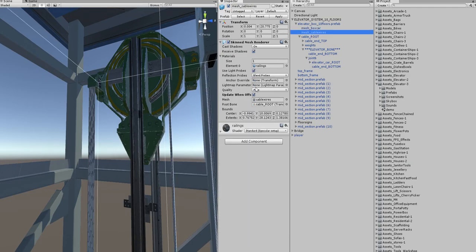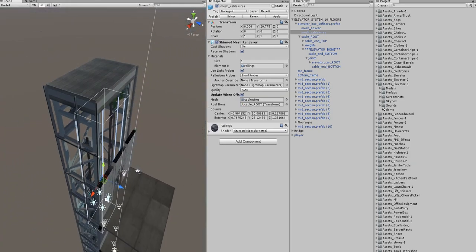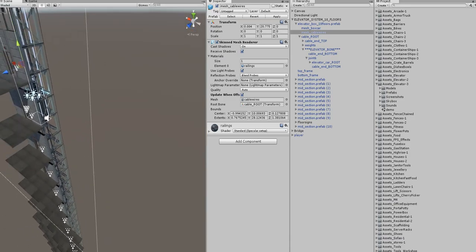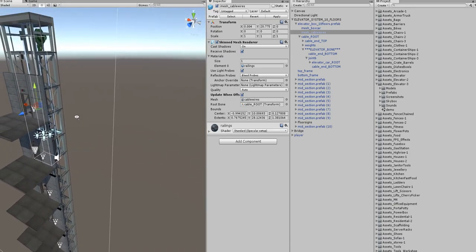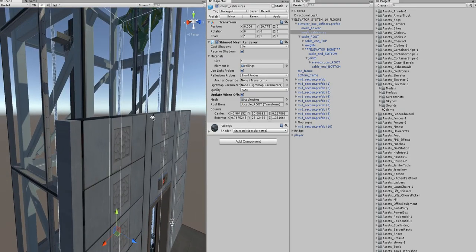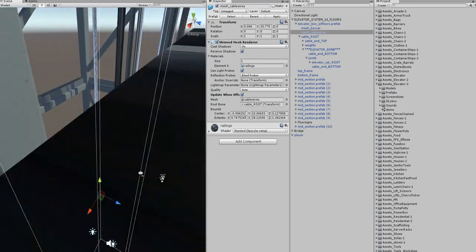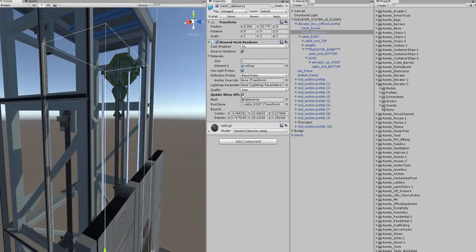In this case, it was the cable wires, and you want to check mark update when off screen. The reason is that this particular model is quite large, and it takes up a lot of space, and sometimes the entire model won't be in the screen space, and it'll just clip it. So make sure you check that mark.